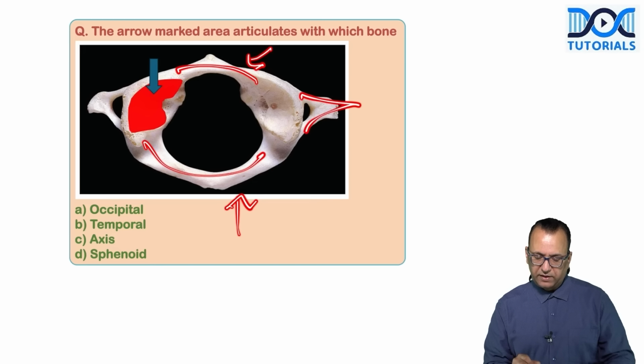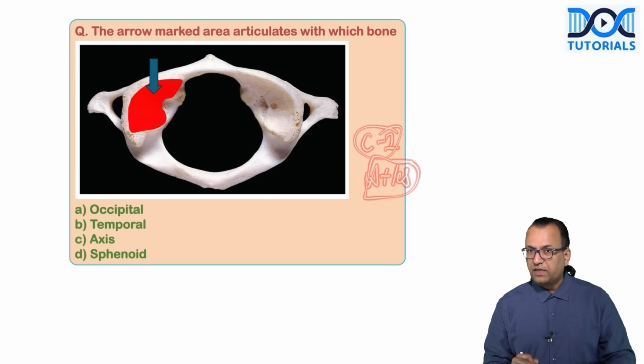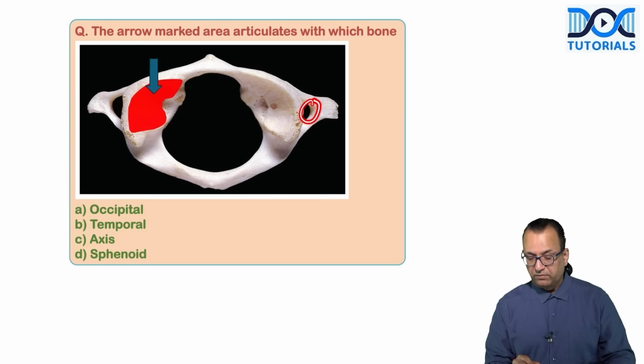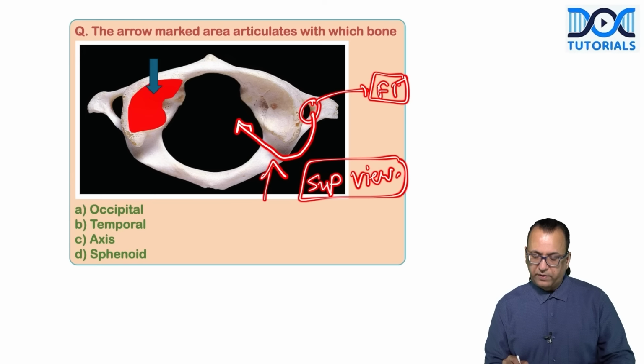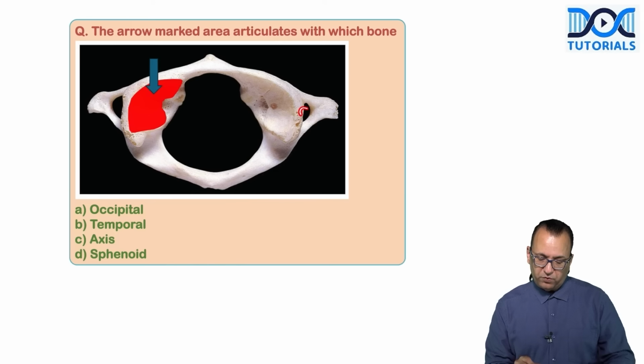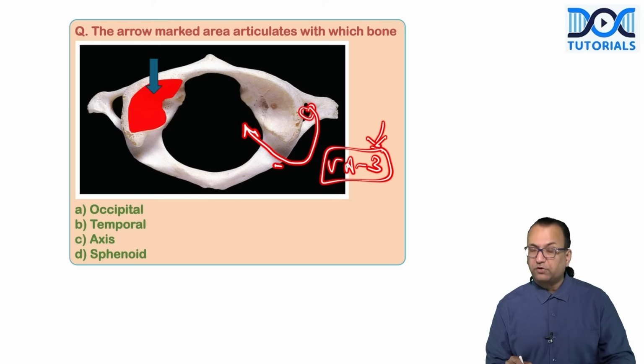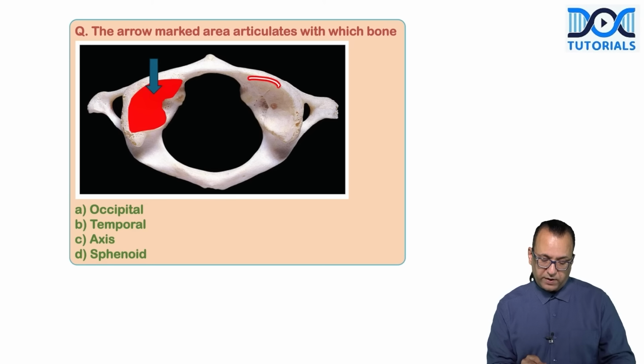You see, cervical vertebra, they are having transverse process with some openings which are called foramen transversarium for the passage of vertebral artery. Since this is the C1 vertebra or atlas vertebra, you will find that third part of vertebral artery will come here, passing the foramen transversarium of the C1 vertebra and then arches over the posterior arch superiorly. So this is basically the superior view of the C1 vertebra. Because it is only the superior view, you will find that groove for the vertebral artery, third part. That also comes as a question. It is not the inferior view, it is superior view of the C1 vertebra.